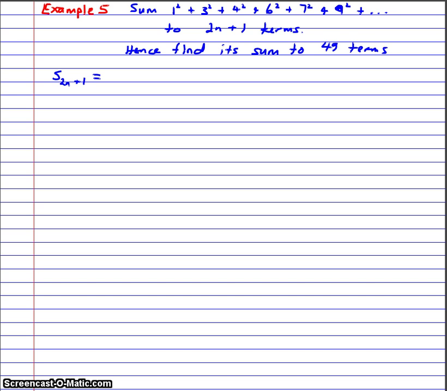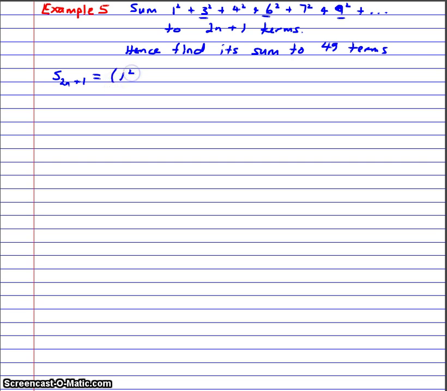Now, what we need to do is have a look at what we can see is any particular pattern. It goes 1, 3, 4, 6, 7, 9. With just sort of looking, we can see that the 3, 6 and 9 are linked together, and the 1, 4 and 7. Okay, so there's two separate series there that we can look at.